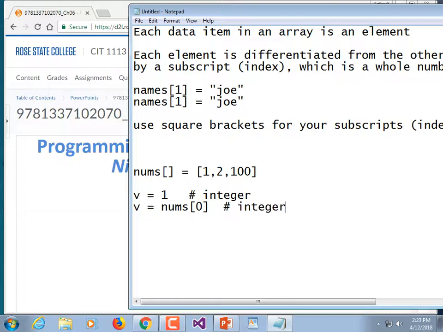Everything that we could do with the number 1 or the variable v is also true of nums subscript 0. And they should all be of the same data type, so they are all integers. If you were passing that data to something that expected floats, if you passed in a variable, great. If you passed in an array element that was a float, great. They're treated exactly the same.